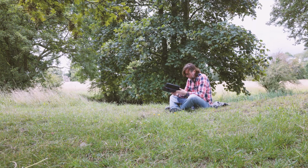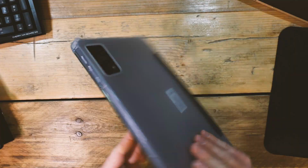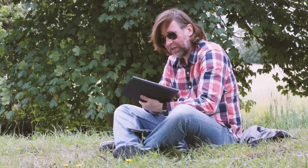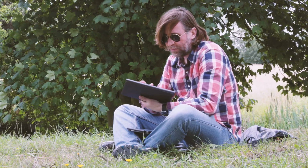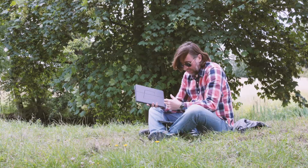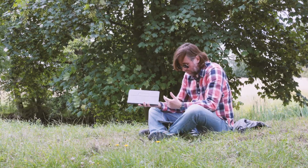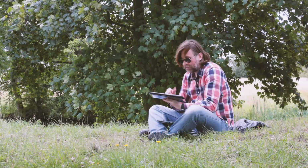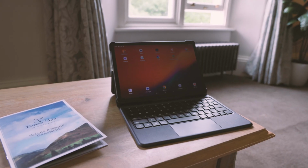This is the keyboard case. They do include a basic case in the box, and the keyboard case itself is not an expensive upgrade. These both bring it that kind of rugged, utilitarian, durable look. It's going to appeal to people who work in industrial settings or even outdoors. Even the keyboard case has a little pointing device, which is very nice, so you can use that as a mouse and click your way around the Android operating system.